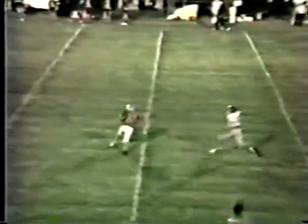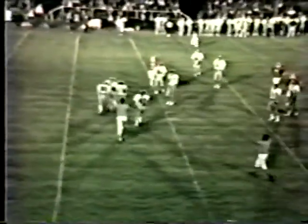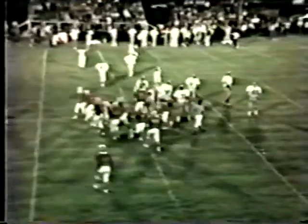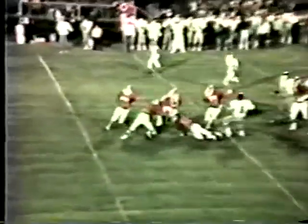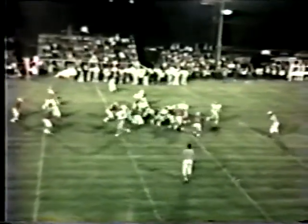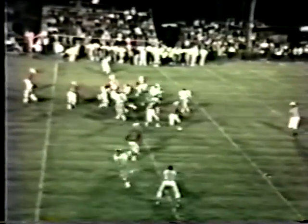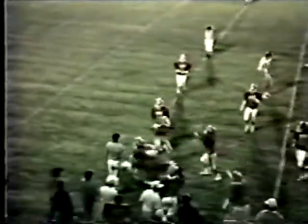Walker back to punt. Bobby Christie takes it on his own 45. He's still on his feet, and he finally drops. After all that running, he gained 3 yards, 2 yards. So the Indians have it first down and 10. Here's Westville, first down and 10. As Kaufman goes around right end, he gains about 12. Give it to Noblin. Give it to Noblin. Intercepted by Bobby Christie, number 14 for the Indians.